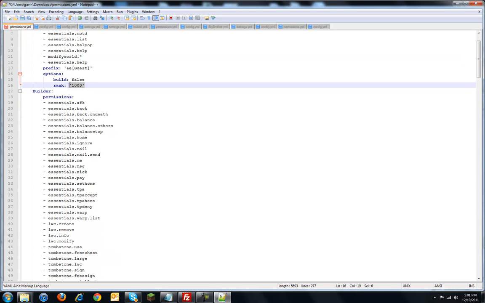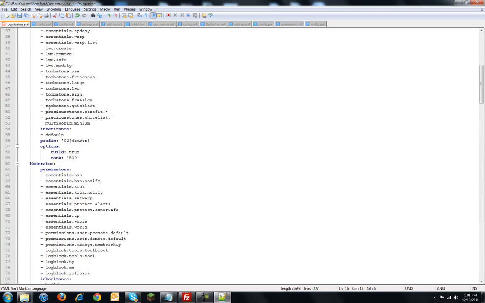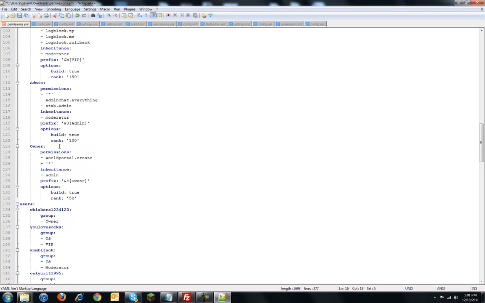Your rank, like I say, you're not going to mess with that in this YML, not until we make a new rank. Okay, and so basically you just have all this here. For your admin and your owner, you can just go ahead and put in just your star. That's like being an op, except an op has the option to stop the server, stuff that doesn't have anything to do with Bukkit. It has to do with your actual server. But other than that, you should get most of the things just by having that star there.